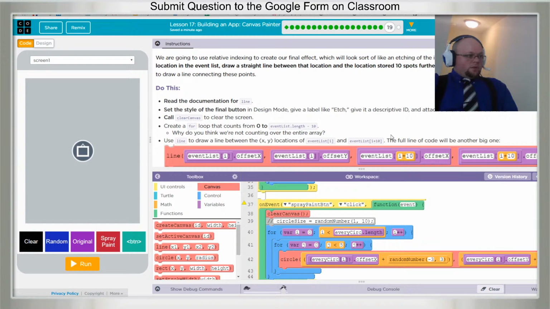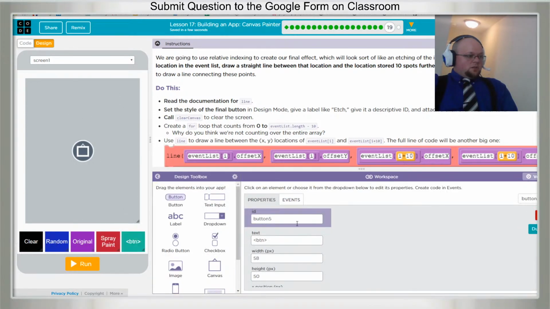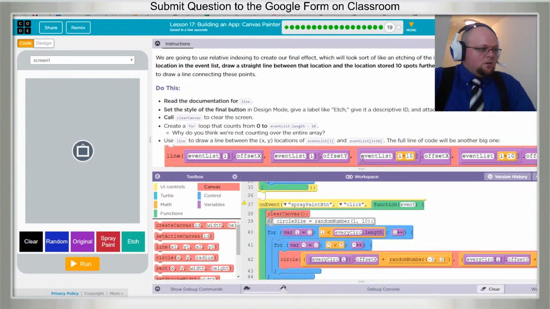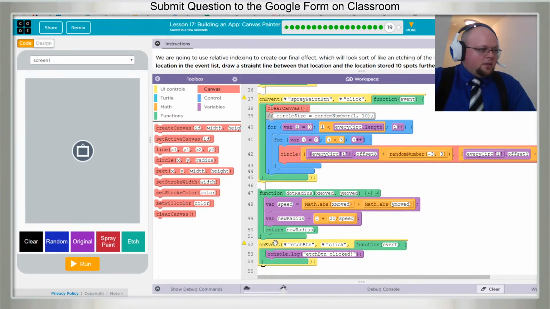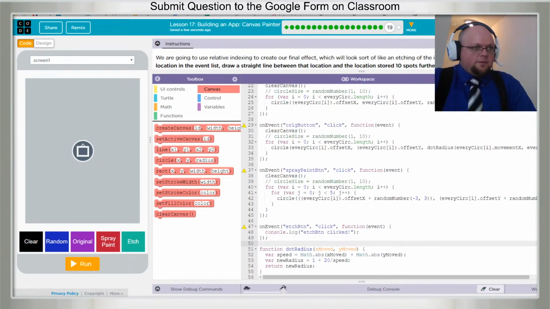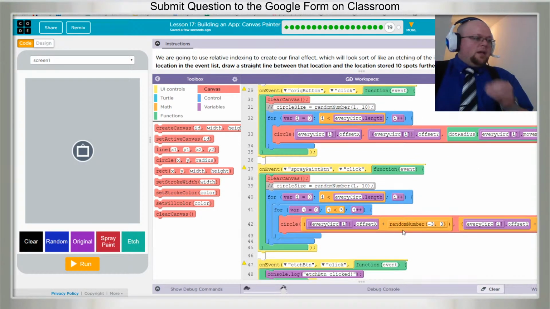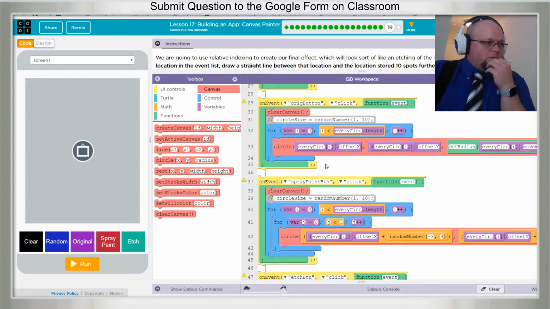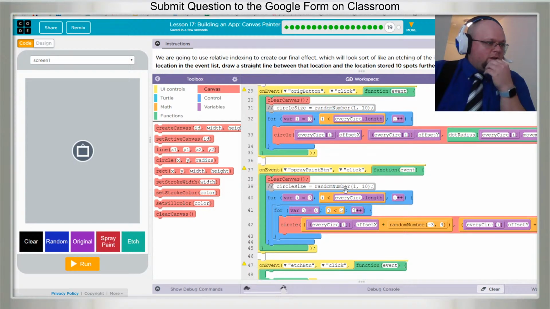They want us to create a for loop etch. So let's call this etch button, and we'll have the text say etch, and we can just leave it green. Let's go back. We need an event handler for it. Let's put it up here and space stuff out because it makes me feel better. When we click the etch button, we're definitely going to do a for loop. Let's get out a fresh one.